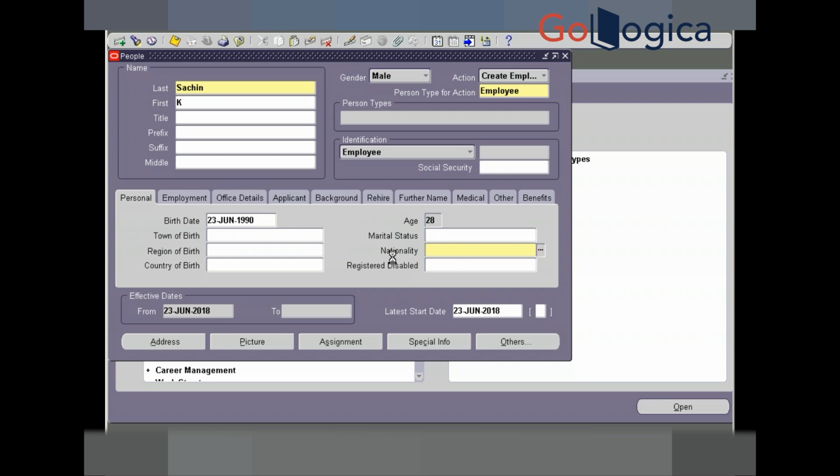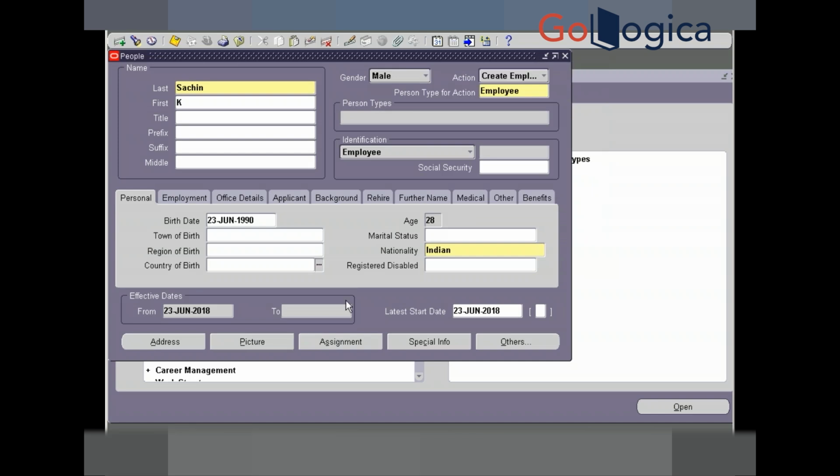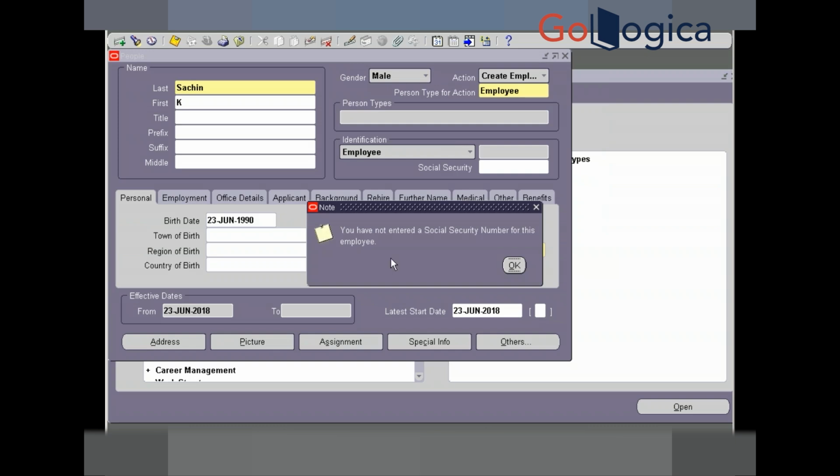Now you can save. Nationality, it is asking. You can put Indian. Okay, now you can save it. You have not entered the social security number for this employee.